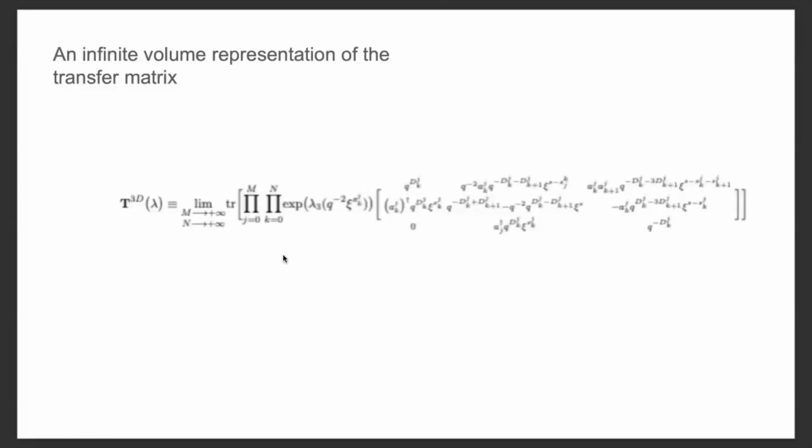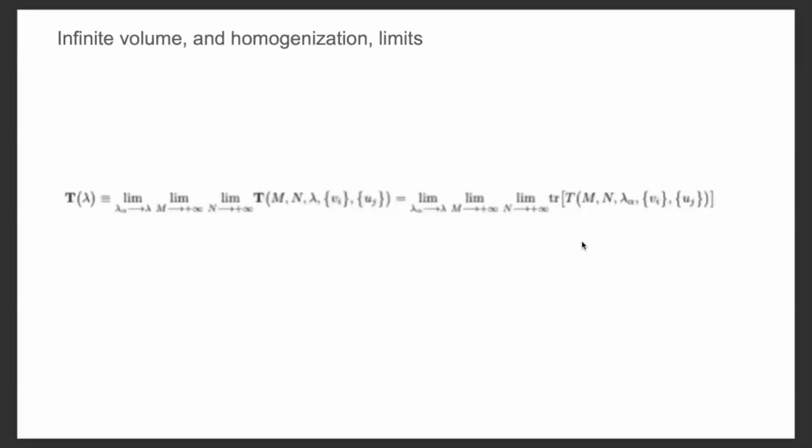So we're just still taking this matrix product, but we're taking the trace of it, and then we're taking the limit as it goes to infinity. And this is just a three-dimensional transfer matrix. And these are the types of properties that we would like to study, which very much relates to, as we have been mentioning, the same direction of research that appears from the characteristics of the two-dimensional transfer matrix from the Pauli bases.